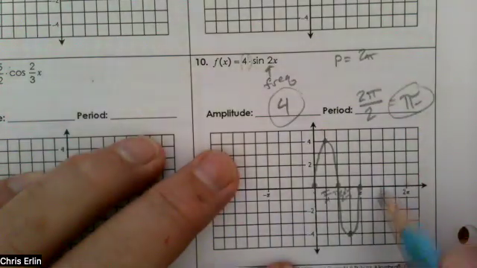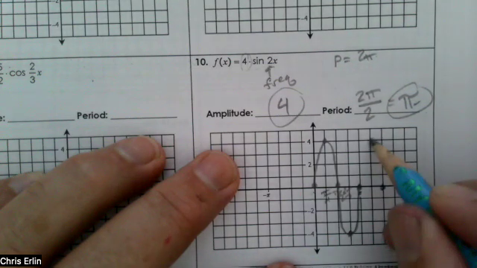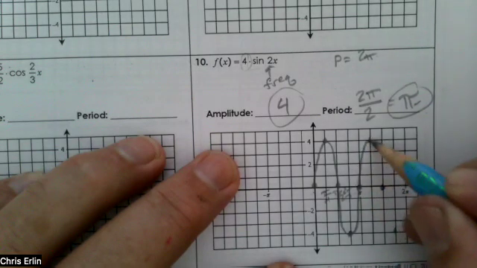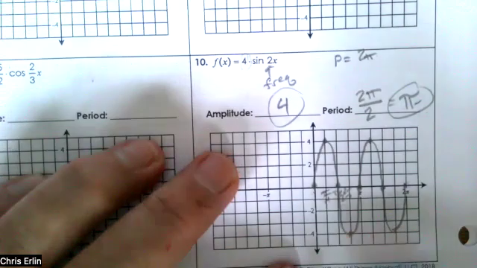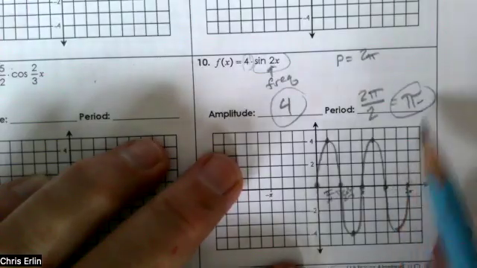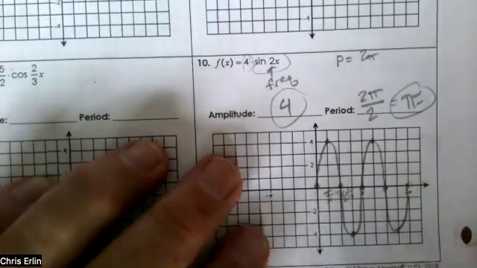If I wanted to do a second period, I could. Between the pi and 2 pi, it's going to be at a 0. Here in between those, it's going to be at a high. Here in between those, it's a low. And now by putting a second one in here, I see that within the normal period, I get 2 of these. That's why it's a frequency. Or you can change the period by dividing by that value and finding out how long it takes to do one.